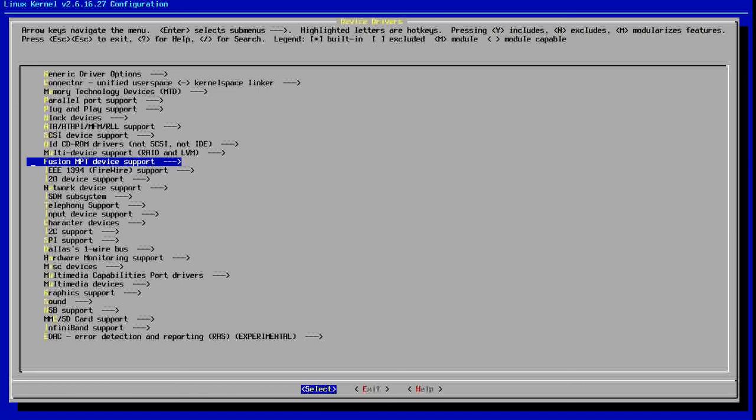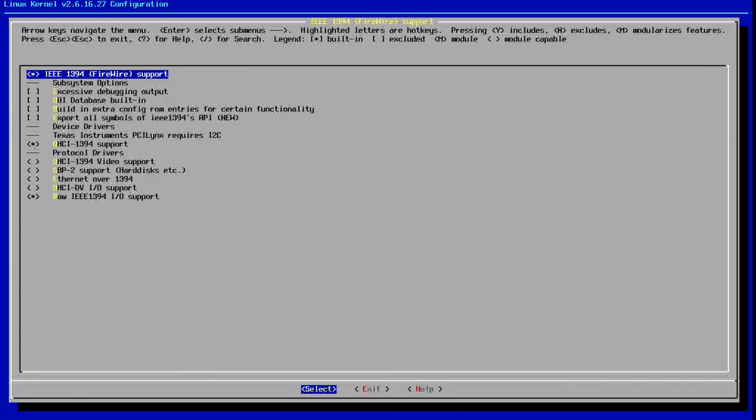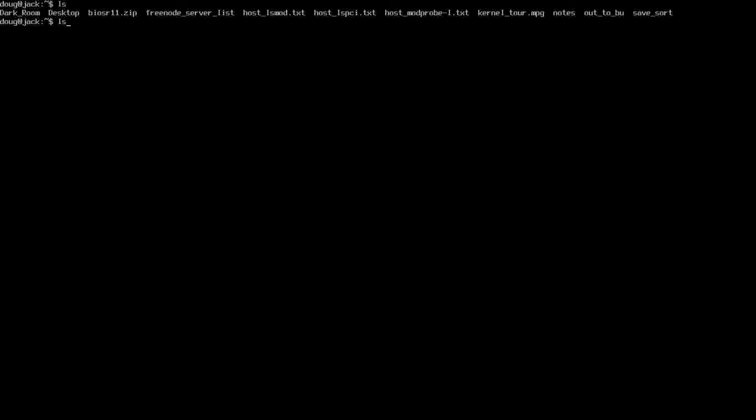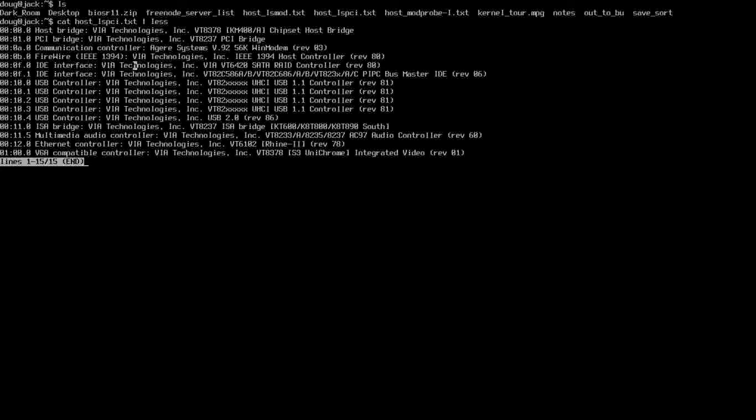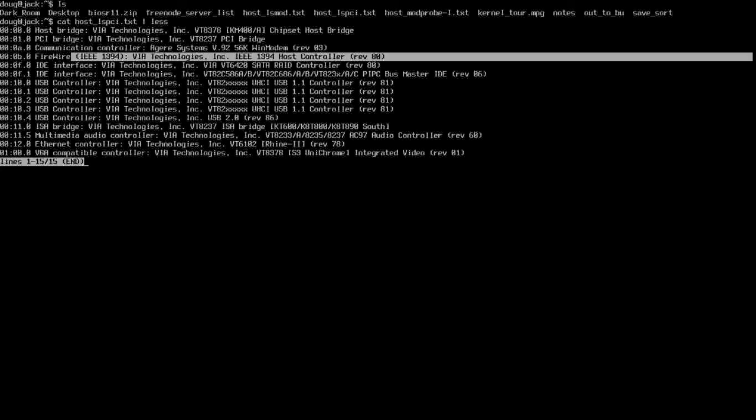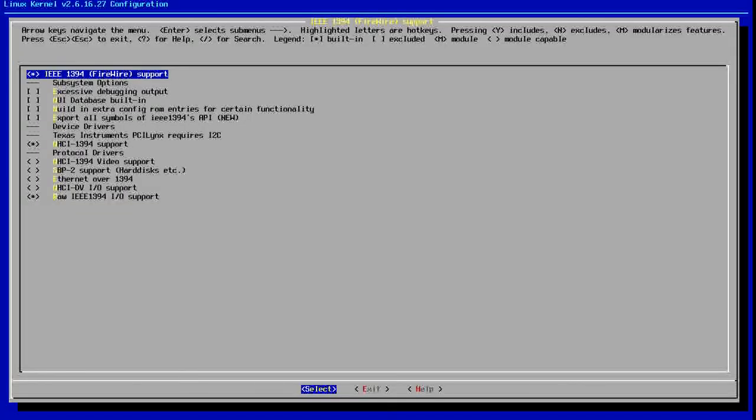Let's say FireWire support. Okay, now I do have FireWire. I don't have anything else that takes FireWire. So it's in.